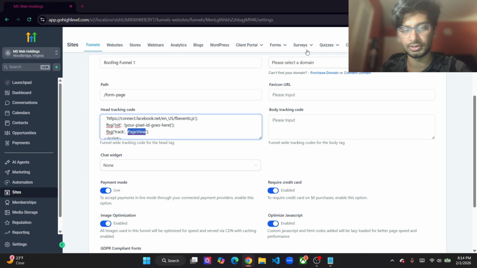Water stains on ceilings. Keep things simple. Missing, cracked, or curling shingles. Granules in gutters or on the ground. Sagging roof areas.